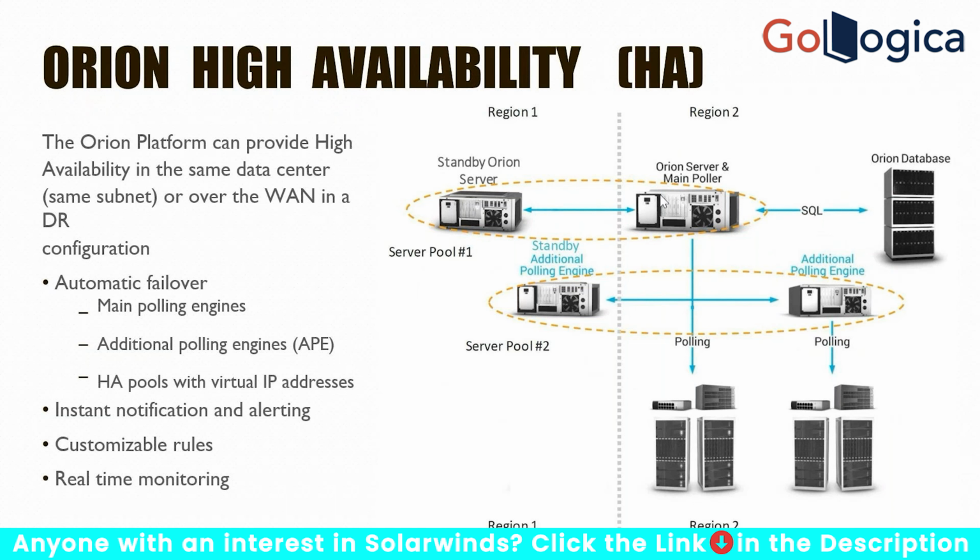Let's assume the Orion server and the standby server are on the same subnet. Whichever is active will have two IP addresses assigned to it, a static IP address and a virtual IP address. This virtual IP address is the one that will be fluctuating between these high availability servers. If the standby server becomes active, the virtual IP address will move to the standby server, and all the logins and communication will be sent to the standby server because the virtual IP is now sitting on it.